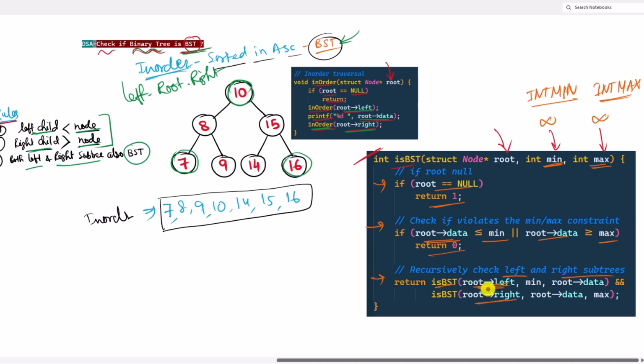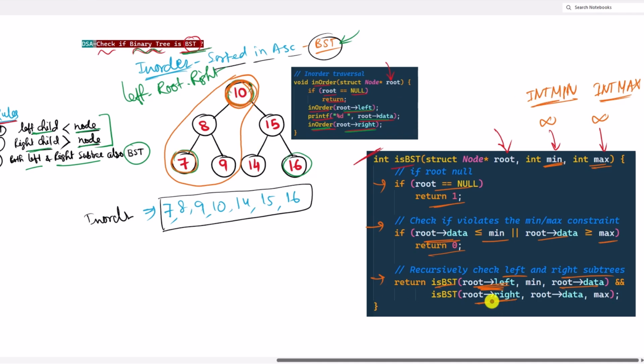So for this left subtree, the minimum value will be the same, but the maximum value will be the root data. As we have talked earlier, for this left subtree, the minimum value will be the same, but the maximum value will be this root value.